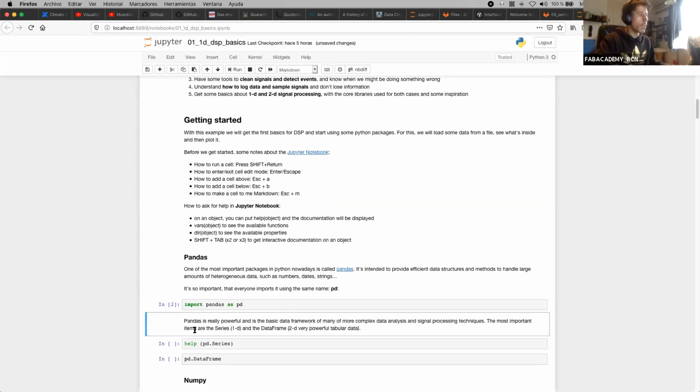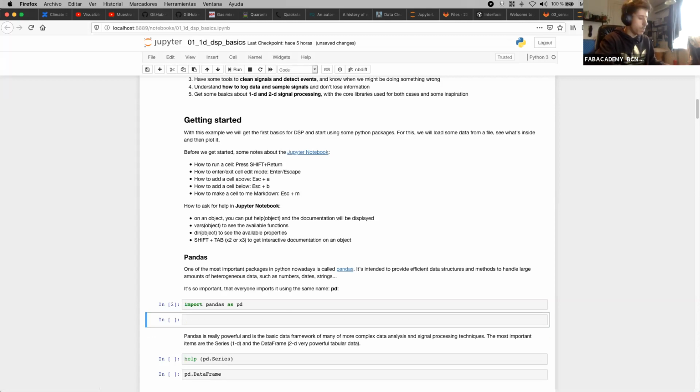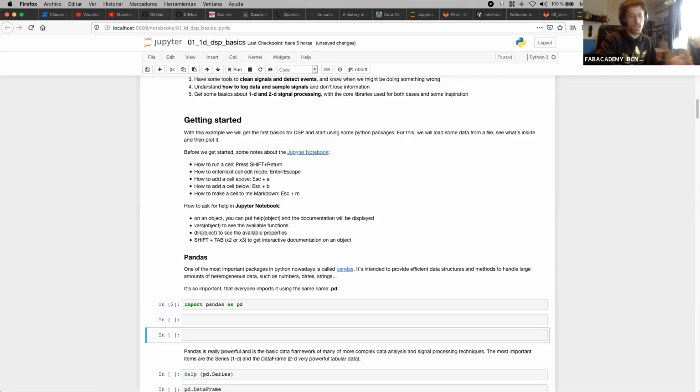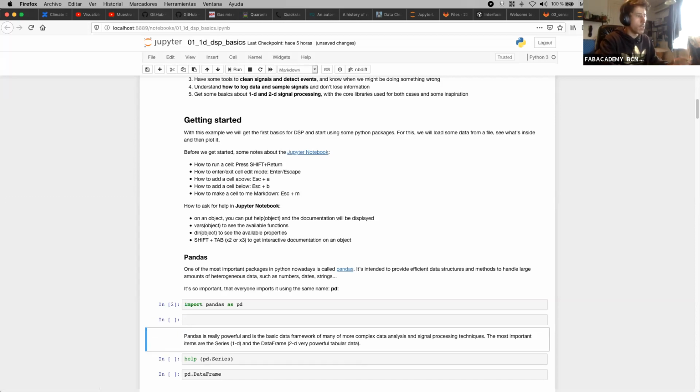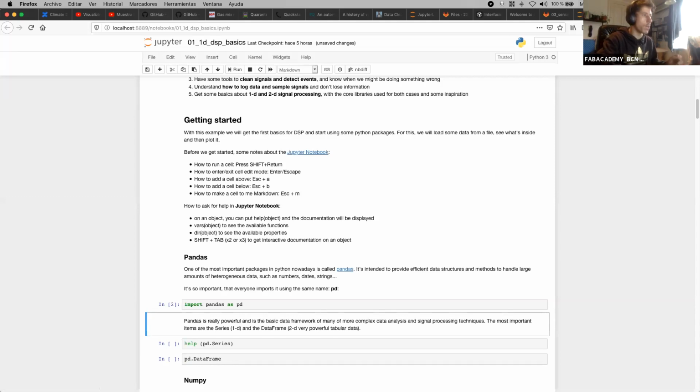Imagine that you want to add one cell above. You can do so in the navigation here, but if you press A for above, then it adds a cell. If you press B for below, then it adds a cell below. If you want to delete, you can press DD and it deletes the cell. So DD and DD. Okay, so that's quite handy. Those three little things are very useful for you to get up and running.